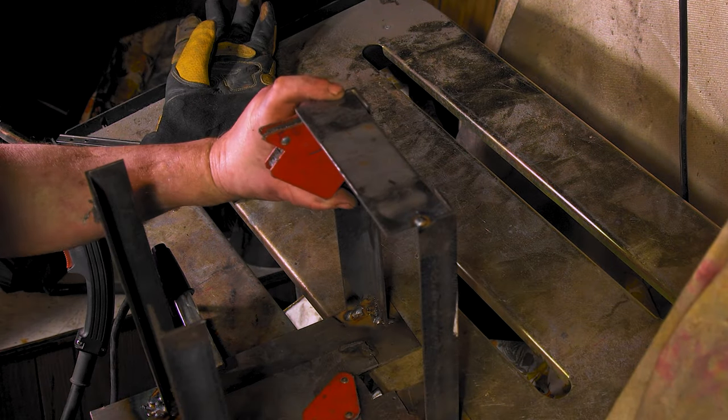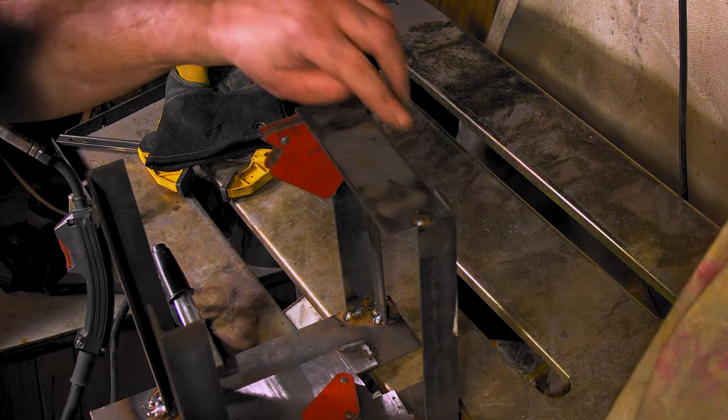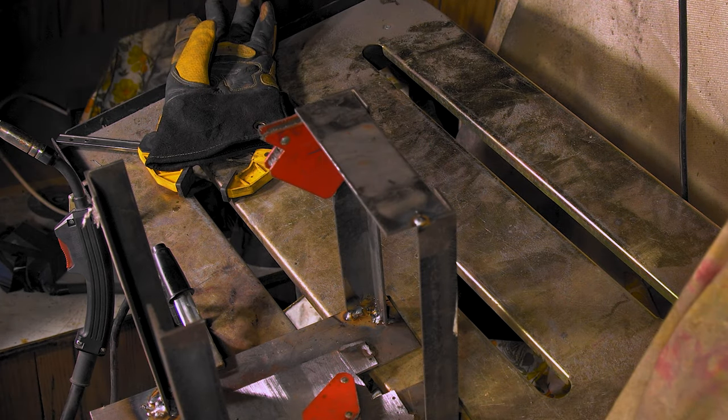I just want it flush here. I'm not worried about how it's in there. That's more room for a tack. Here we go.